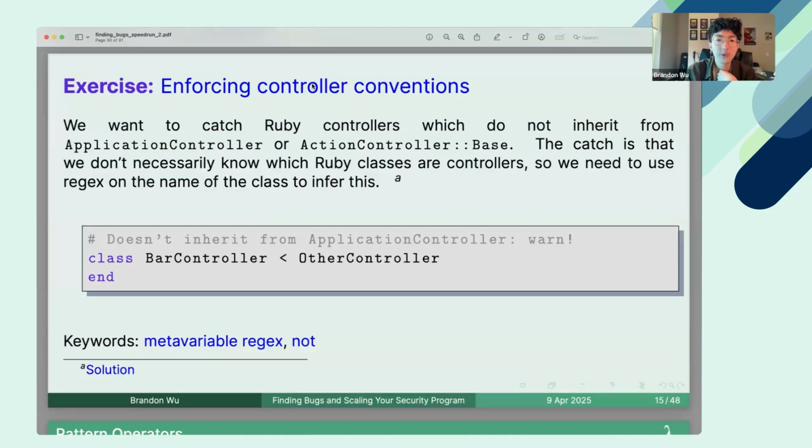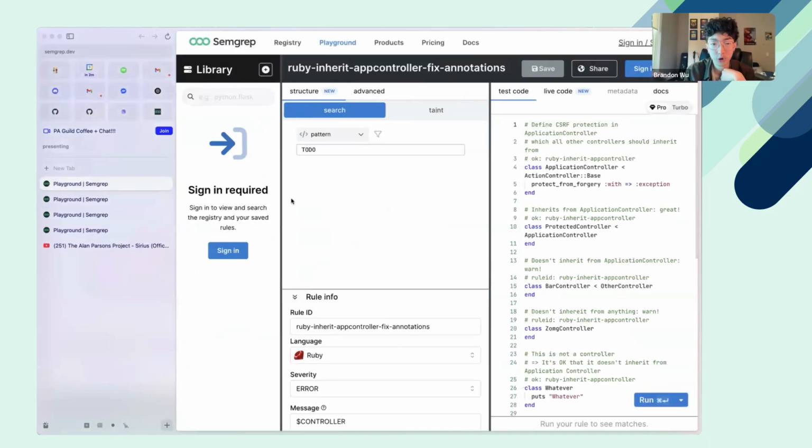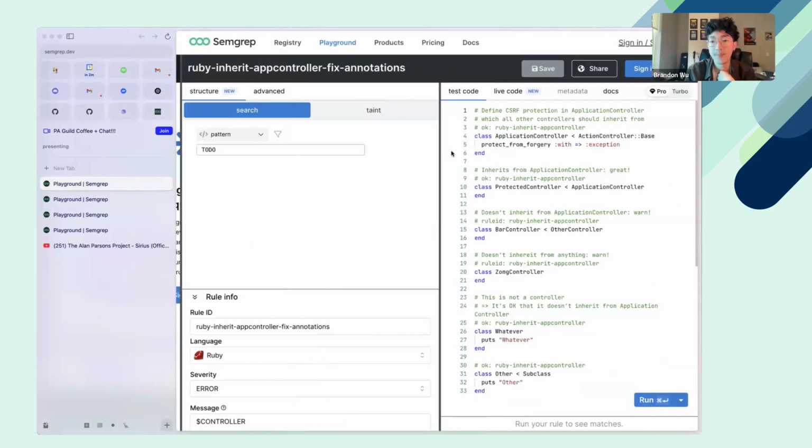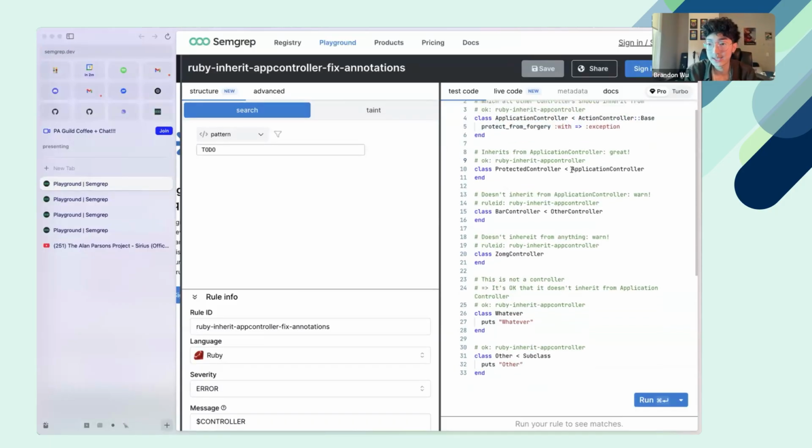All right, we're gonna go to this Ruby case, and this Ruby case, if you don't read Ruby, don't worry about it. Neither do I. But basically, we have some classes. These classes subclass other classes. I want to let you know that ApplicationController as a class is safe. If you have a controller subclassing from ApplicationController, you're safe.